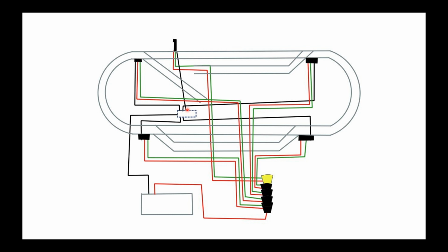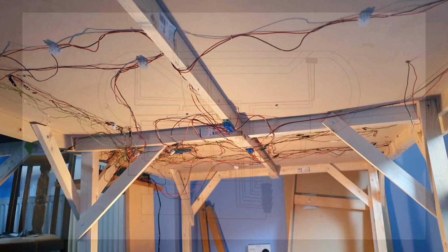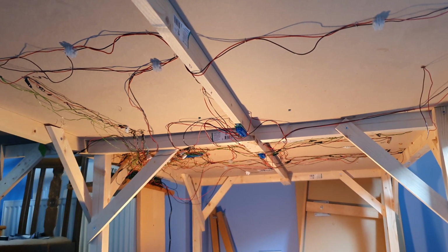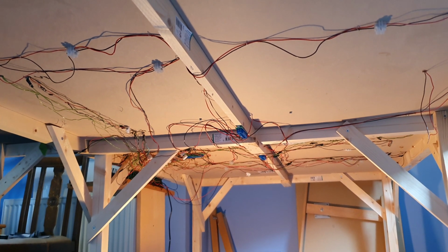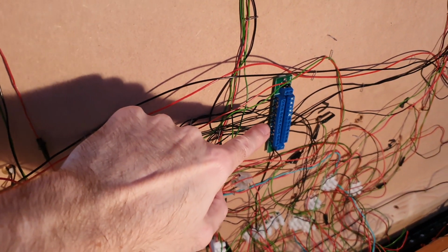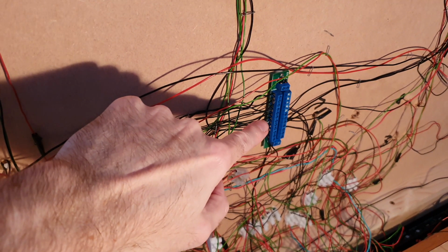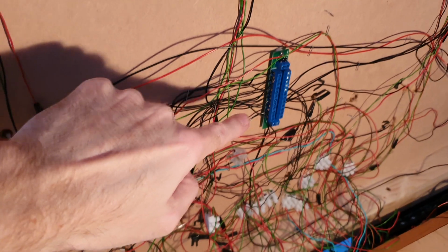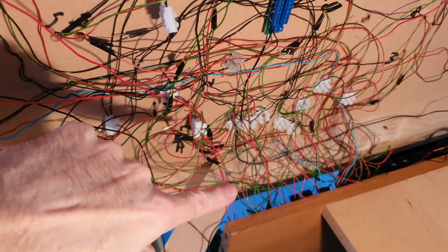So that's the plan. Let's get onto the baseboard again. So after a good few hours of rewiring, that's it pretty much done. Let's just have a bit of a closer look. So that's the bus for track 1, that's the bus for track 2, and that is my accessories bus. So all my points and all my signals wire into that, at least the black wires do. All the red and green wires go to the switches up there.